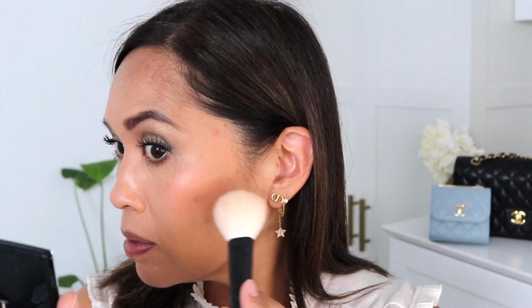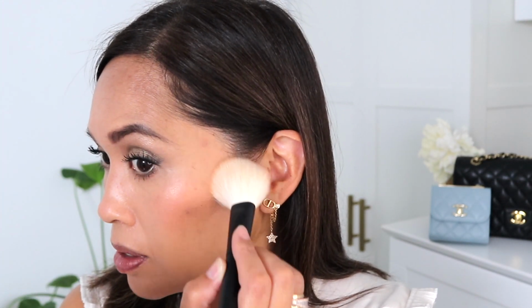It's so interesting. I'm seeing a couple of random detectable particles. There's a lovely glow to this blush though. It's really pretty. So I'm just trying to determine if it came from somewhere else or if it's embedded here. I'm just not seeing it. But I don't know if you can see, the glow is beautiful.